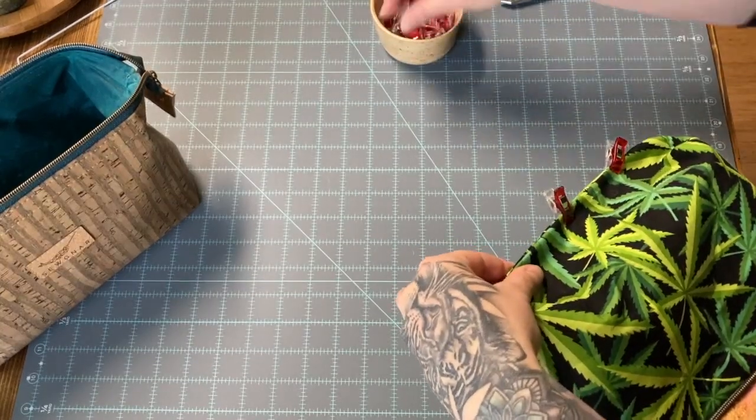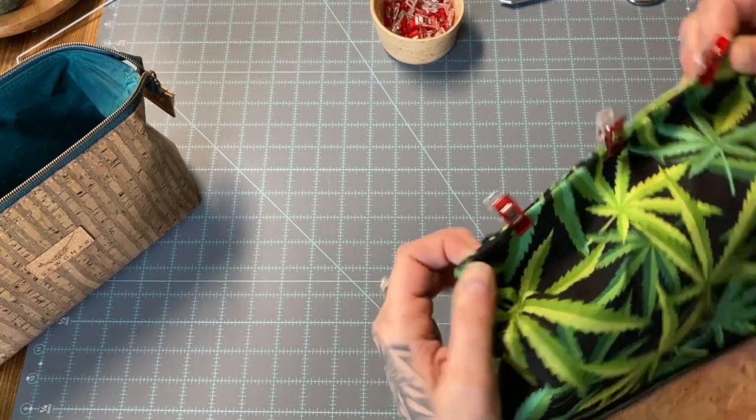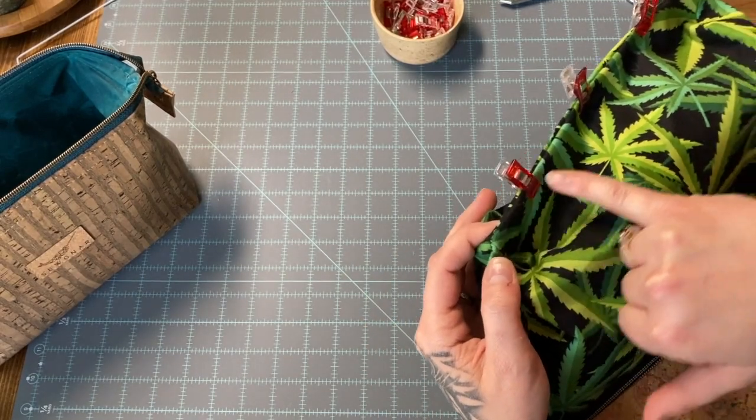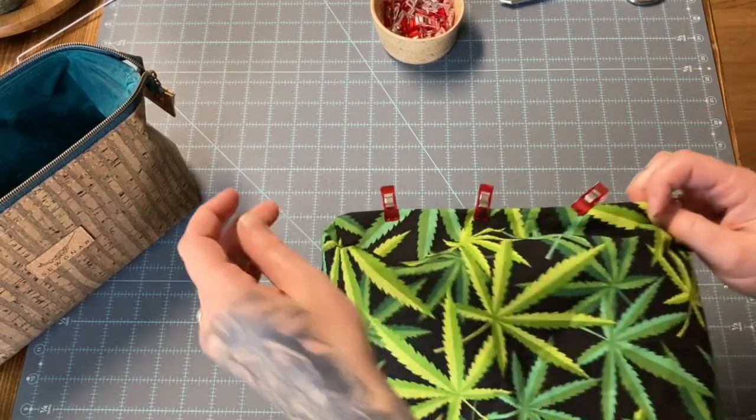I'm going to use a really, really close, scant 1/8 inch seam allowance, and I'm going to start all the way at the end and go all the way across just for continuity purposes. So I'm going to sew from corner to corner.